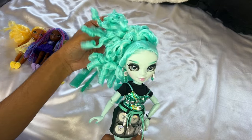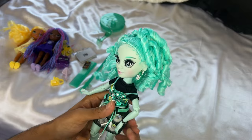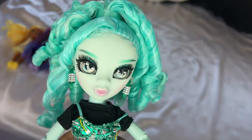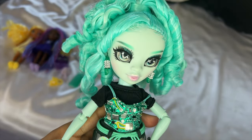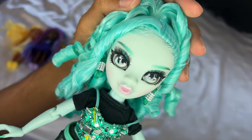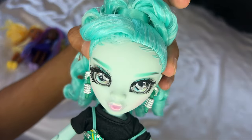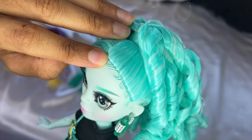Okay, and here she is. Wow, this doll is really amazing. Out of the box, I can see how somebody would be super happy with this doll. My doll's face is just perfect. Like, I love the makeup, love the blue-green color, seafoam, whatever. The lips are really cool. The eyebrows are like this blue and black ombre. It's just perfect. Like, it's so pretty in person. Overall, it's just a really pretty face. And also, the baby hairs are gorgeous, of course.